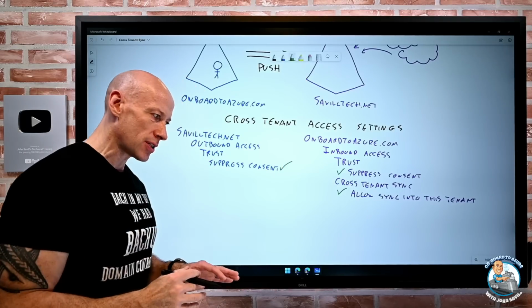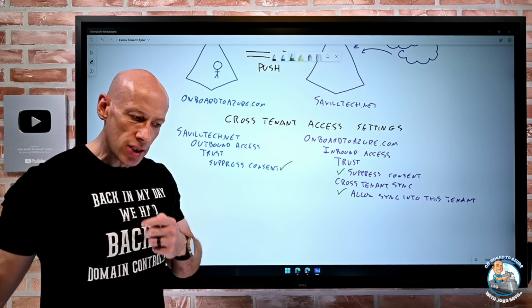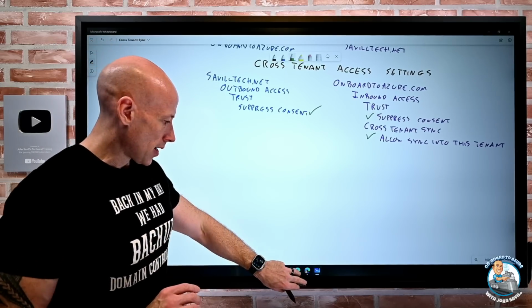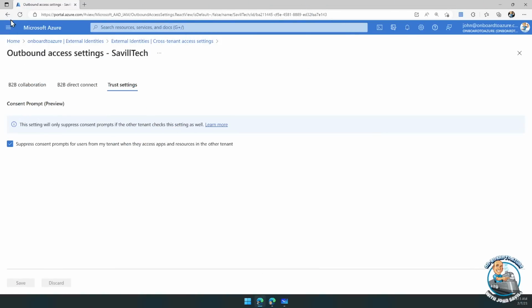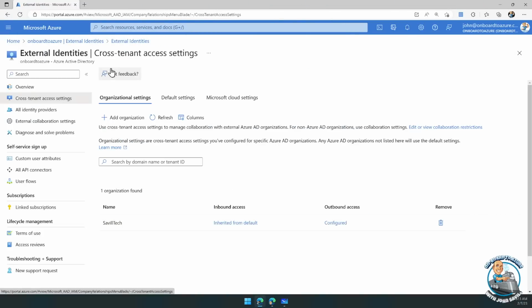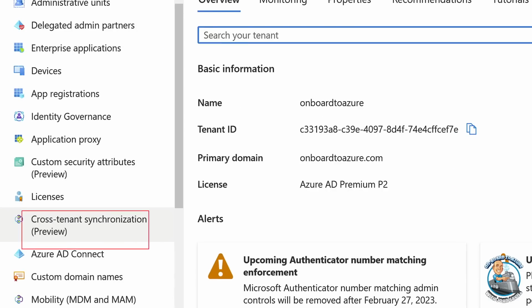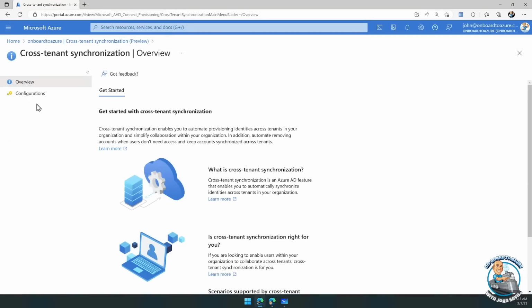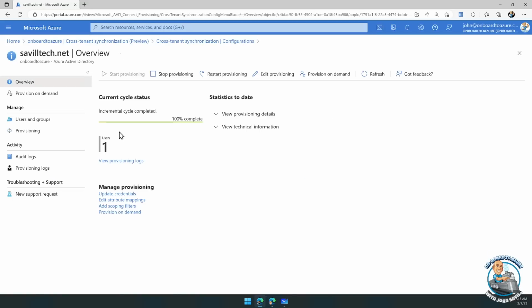These three checkboxes are going to drive everything else we do, because now we can actually go and configure the cross-tenant synchronization. So this we can see in the screen. So if we jump back over, let's go over here. I can now come out of this screen, and under the main Azure AD, we scroll down, we see cross-tenant synchronization. And there are a number of steps to this. So I go into cross-tenant synchronization, I go into configurations, I would say new configuration. I've already configured it over here. So we'll just walk through.